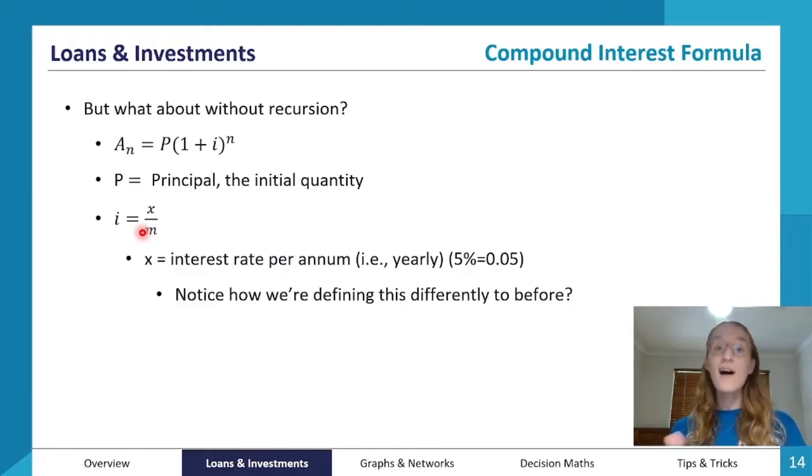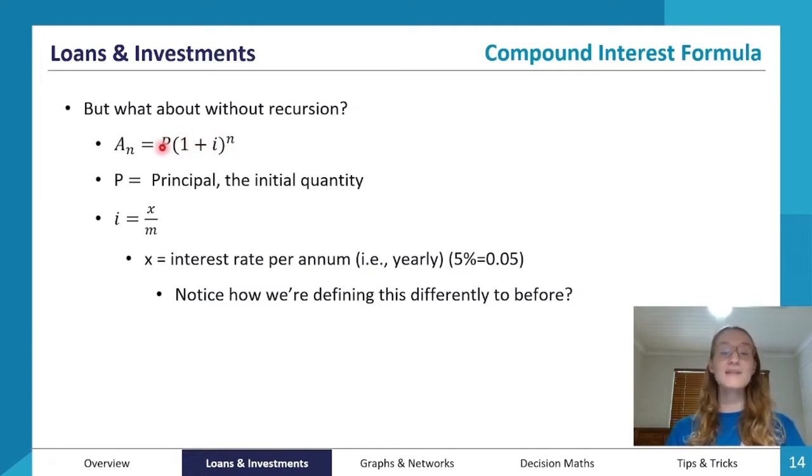But when we defined R in a recursion, we said 1 plus the decimal interest rate per annum divided by the number of compounds per year. But here, we actually don't have a 1 plus, because that 1 is already built into the compound interest formula. So make sure you don't add another 1, or it'll end up being 2.0 something, and that would be quite a high rate of interest. So yes, make sure you take that into account.